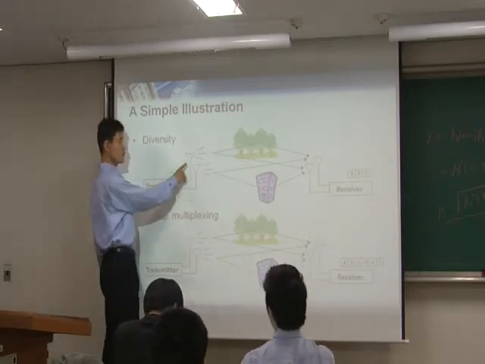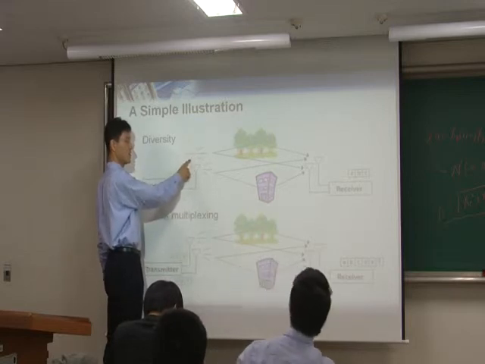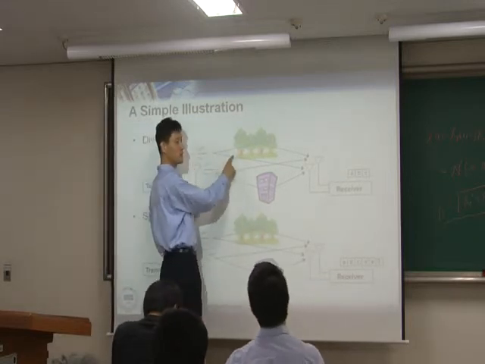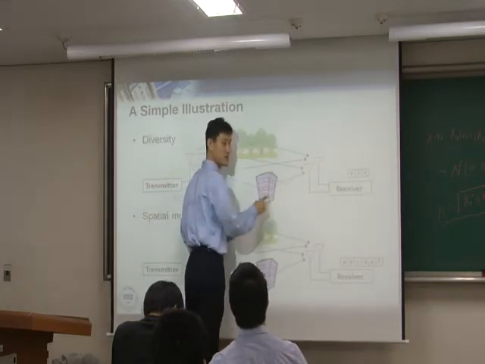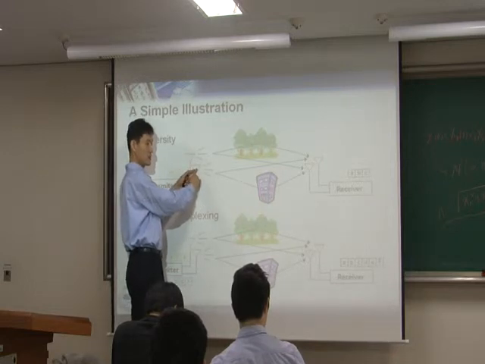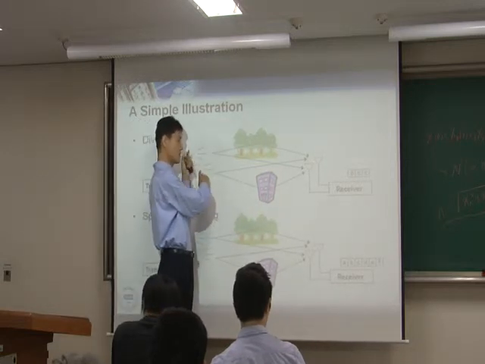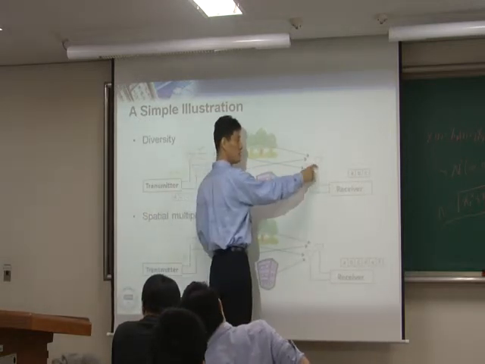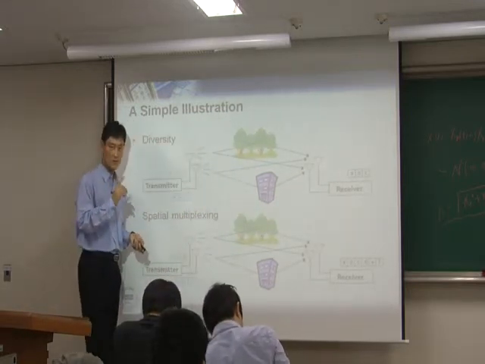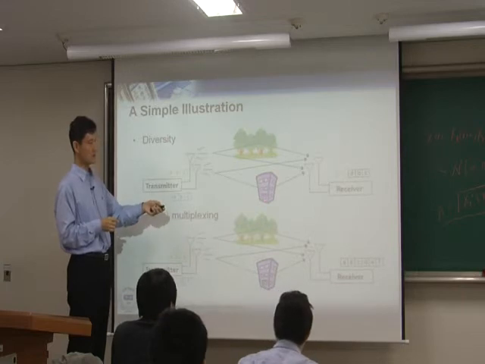Remember that when you transmit some signal from the first transmit antenna, that transmitted signal will be received by both receive antennas, right? The signal transmitted from the second transmit antenna will also be received by both receive antennas, right? So that's one thing to remember, because this is the channel.